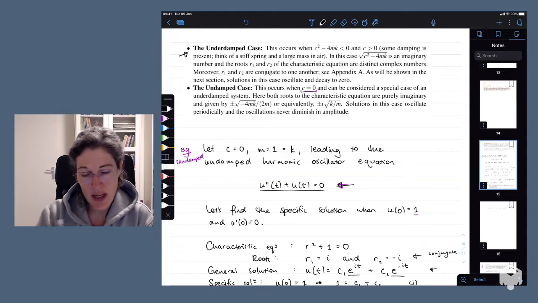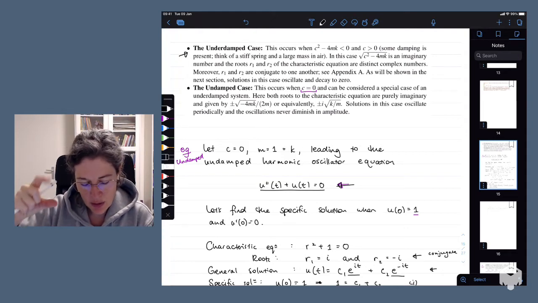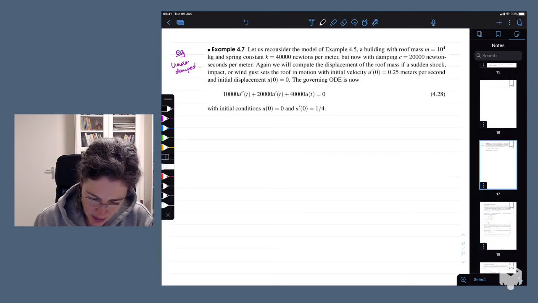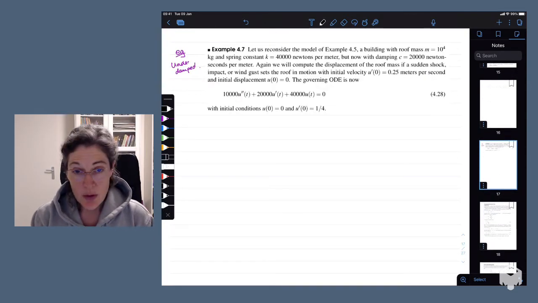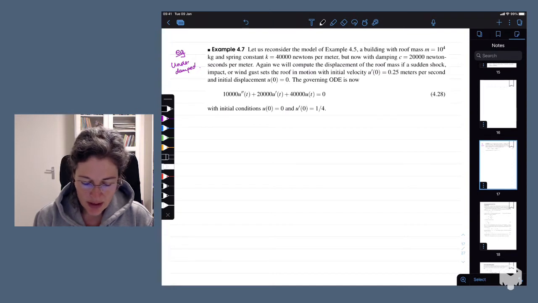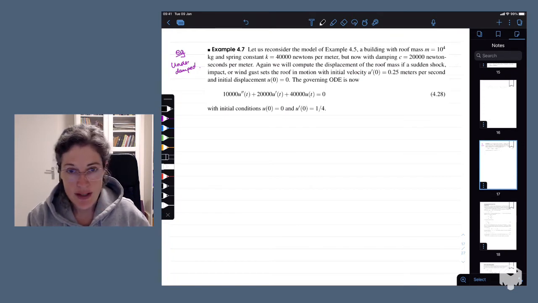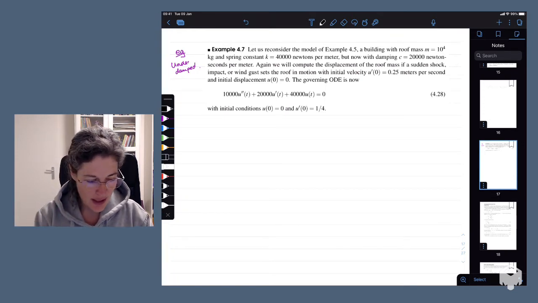Okay, so we saw the undamped case just oscillates at the same amplitude. Now we're going to do an underdamped case. You can work through this in your own time in excruciating detail. I'm going to move fairly quickly through it. It's just a root finding exercise and then rewriting things using Euler's identity.